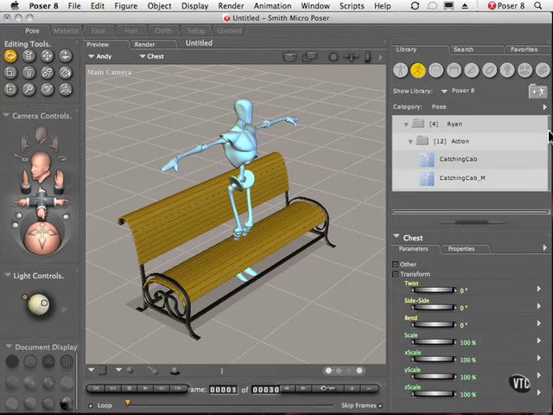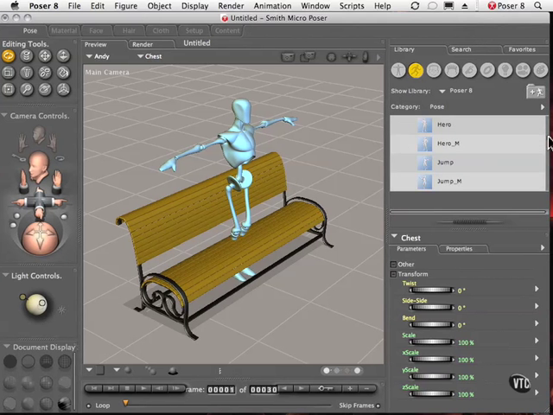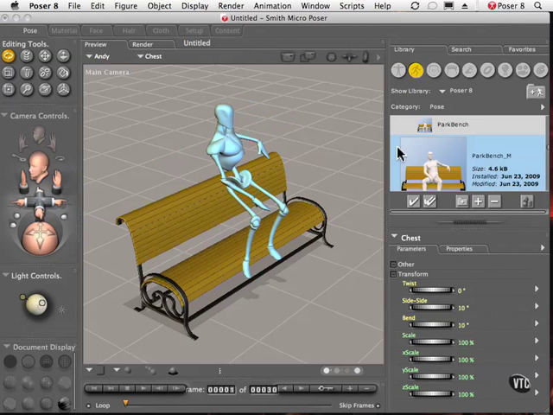Sometimes it's a little difficult to grab this little slider here when I'm recording in this screen size. So here we go. Here's a folder called Sitting. Here's On Floor, Park Bench. Well, that's kind of convenient. So I'm going to put him on the park bench. Let me just scroll down again. I'm going to double click on this one, Park Bench. And now he's on the bench, but not really.